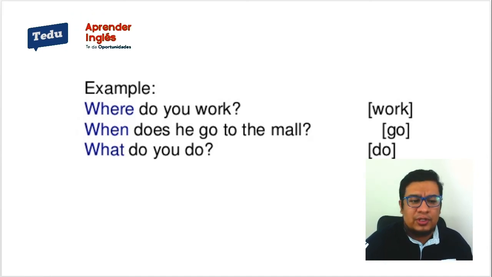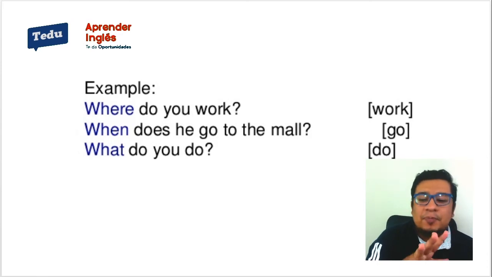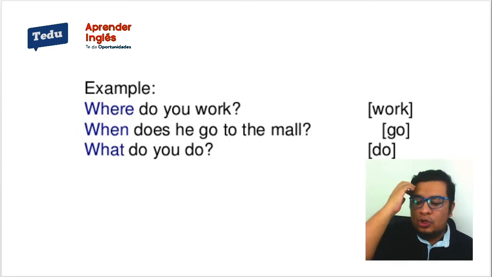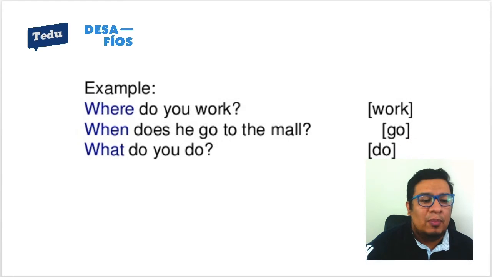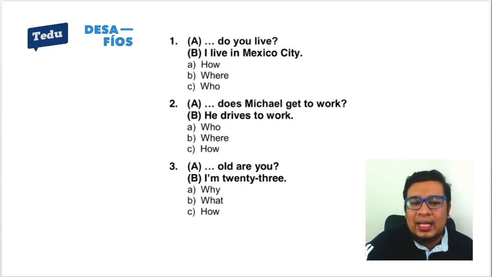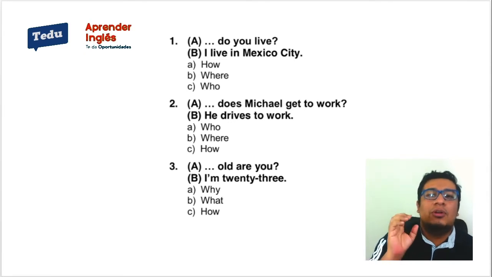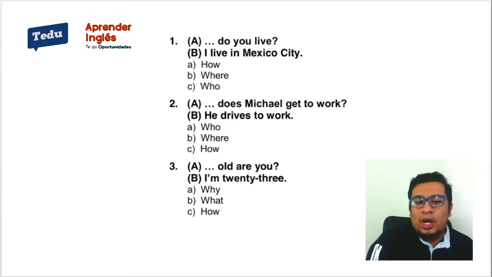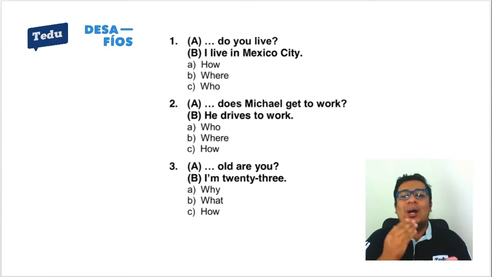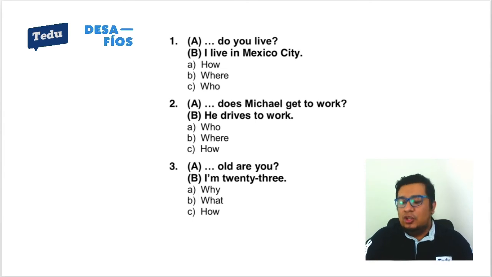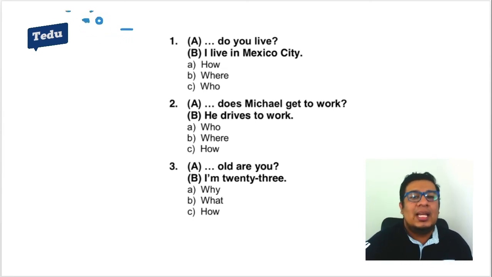So, in other words, venimos con el siguiente ejercicio. Y quiero que ustedes, por favor, I want you please help me to connect the exercises. ¿Listo? Ayúdenme a conectar los ejercicios y poder trabajarlo de una mejor manera. Y aquí está. Tenemos que utilizar what is the correct verb WH question. ¿Ok? En point 1, 2, and 3 tienen que escribir cuál es el correcto WH question. ¿Ok? Where, how, or who. ¿Ok? Y te estamos dando la respuesta para que tú sepas el contexto. So in this case, you can understand better what could be the correct WH question. So quiero que ahora mismo me ayuden a colocar cuál sería la opción correcta.